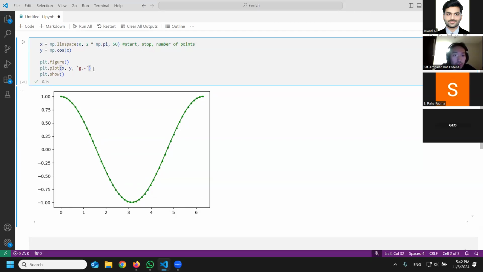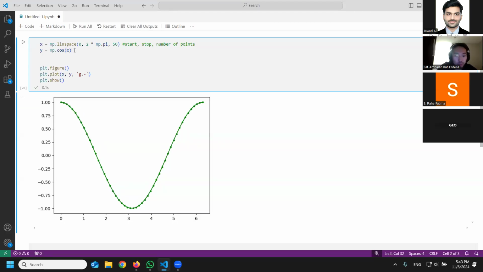add a second plot, like a second line on top of this line. I think you can do it several different ways. Let's do y2 is numpy sine of x. Okay. So how can we add this?